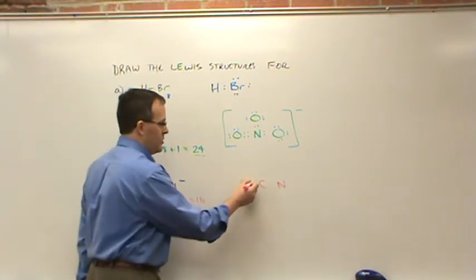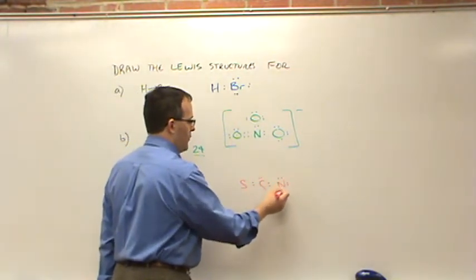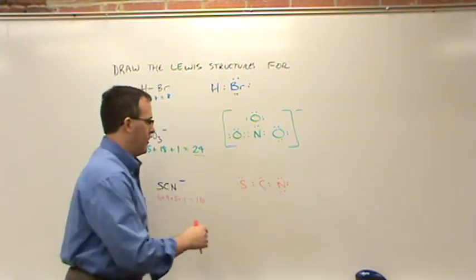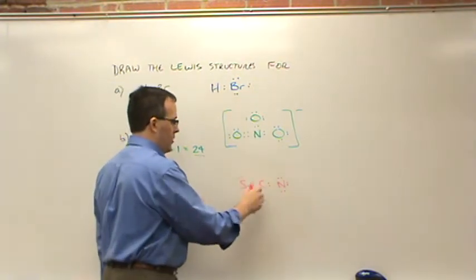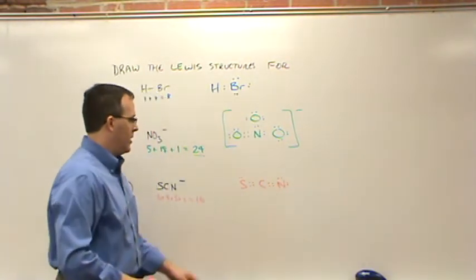So let's start placing them. Two, four, six, eight, ten, twelve, fourteen, sixteen. Well, that doesn't work. So we've got to start doubling up. We're going to take them off the carbons, we're going to put a double bond here and a double bond here, erase another one, so we're going to make sure we don't have eight.